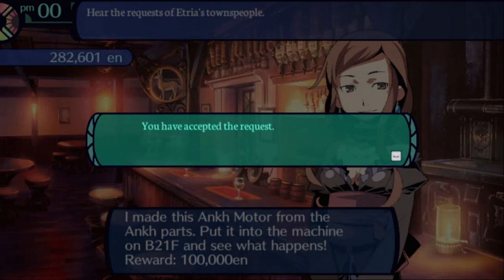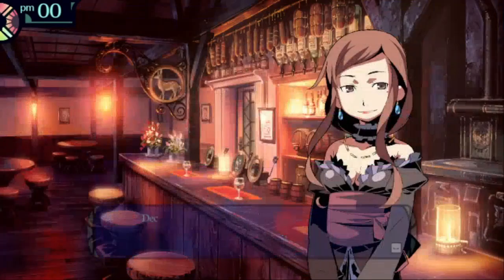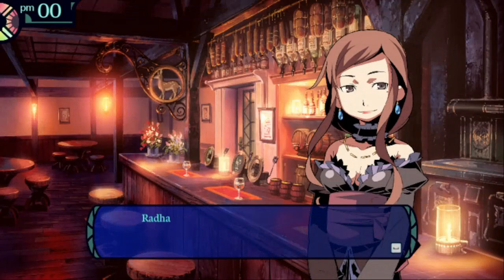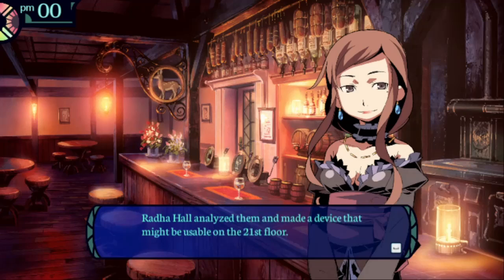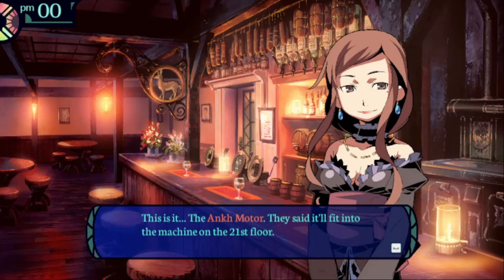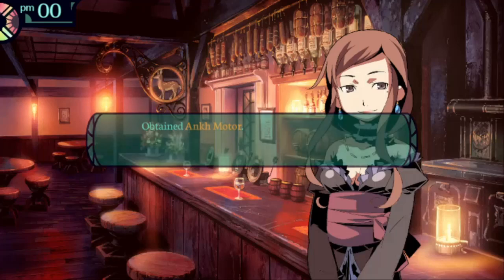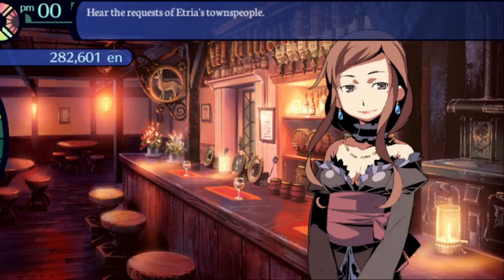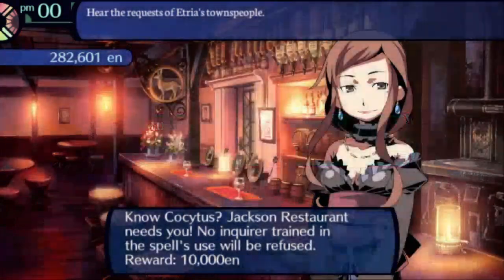So this is the boss now. I had to take the request, so okay. Fill it. Looks like I'm forgetting the Ankh shape parts of the other day. And I'll analyze them in place that may be usable on the 21st floor. Is it? The Ankh motor. They say it will fit into the machine on the 21st floor, but they don't know what will happen after that, so be prepared for anything. I will just go there real quick. Let's just accept this as well. I thought I already did.